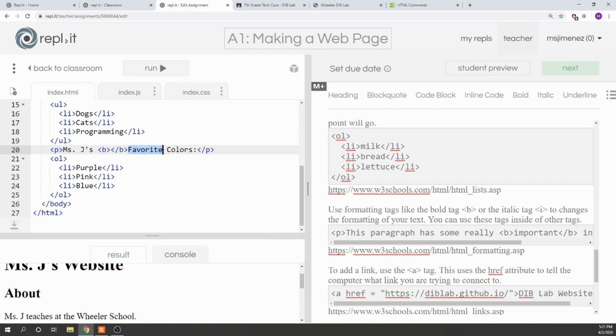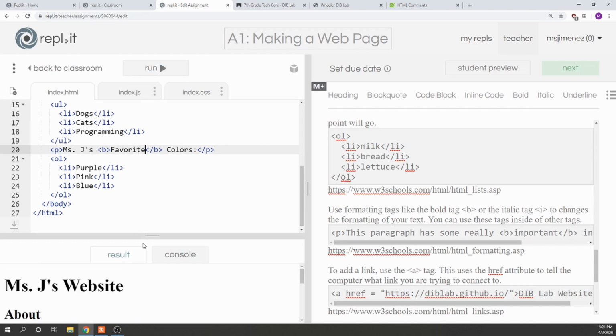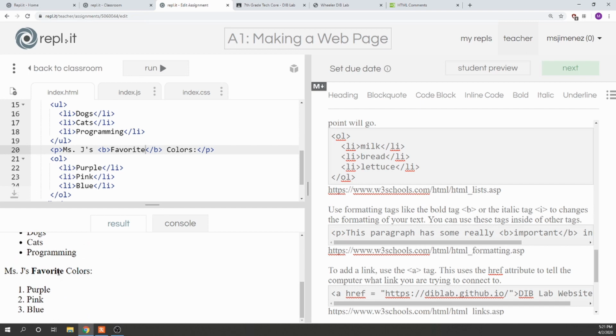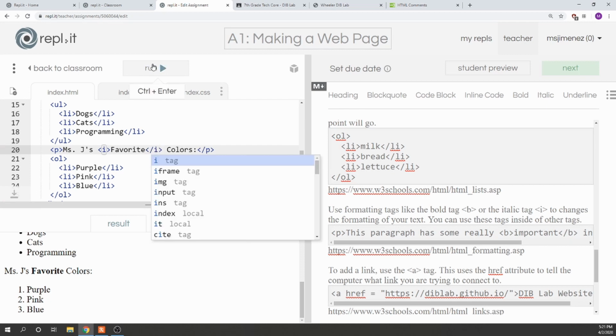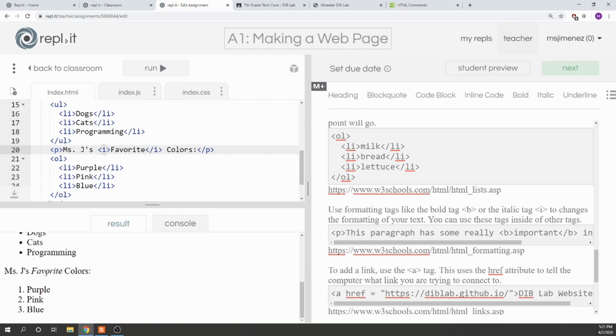So I'm going to take favorite, and inside of my paragraph tag, I'm going to put favorite inside of my bold tag. So now if I run this and I look at it, favorite is bolded. I can do the same thing with an I to get italics. Look at that. Fancy. So we're already starting to do a little bit of styling, which we're not going to get super into today, but we're going to get a little bit of a sneak peek.